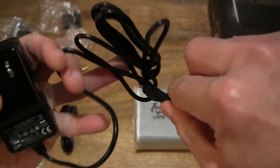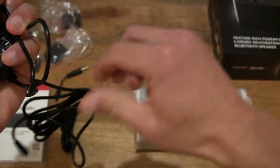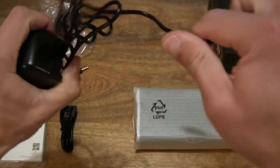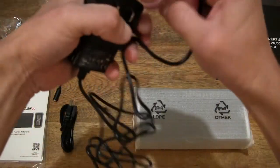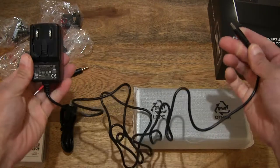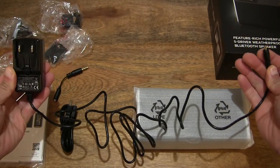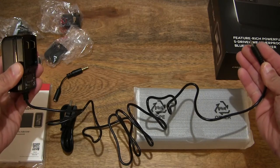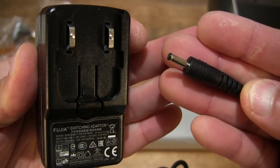And always slightly fiddly trying to unwind the power adapter cables, especially if they are long. And we can see that this one is clearly reasonably long in length. So right there, giving you a look at this Creative iRoar Go portable speaker's power adapter cable length, and giving you a look right there.